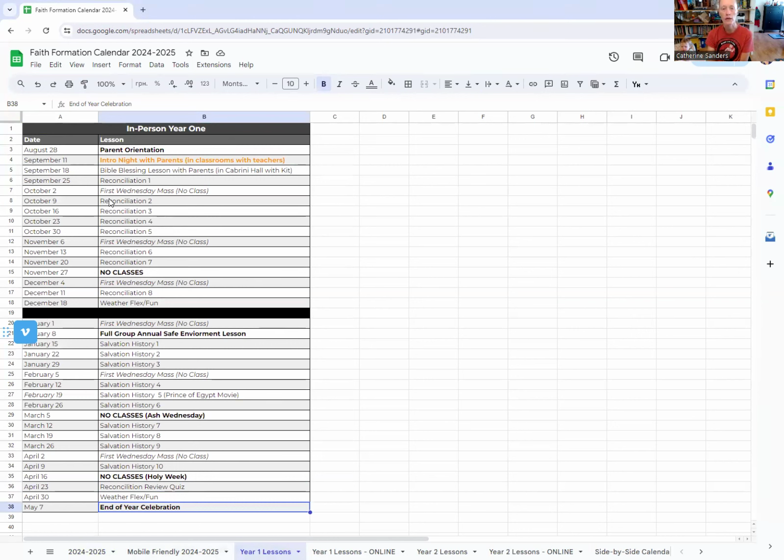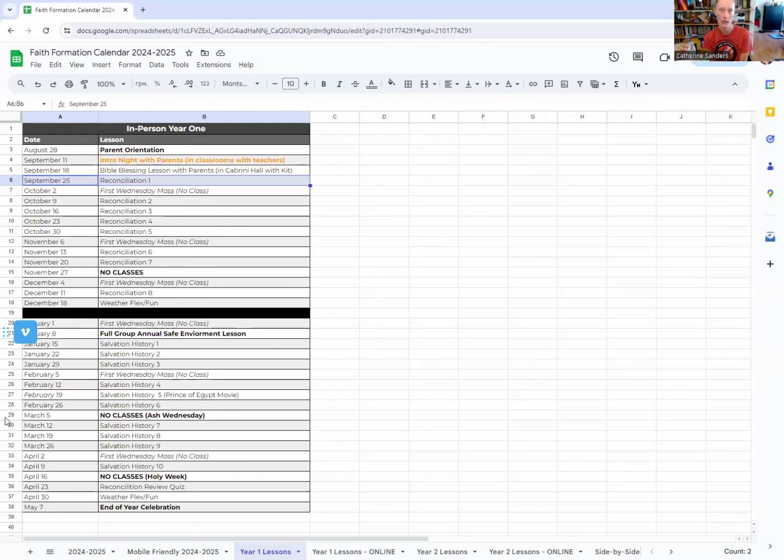Now, if you're teaching year 1, when you look at your calendar, the date that you see on the left with the lesson that you see on the right, that is when you will be teaching that lesson. So there's no flexibility for teaching a lesson on a different date. The reason I'll go into in the other videos as well: we take attendance, and if a kid's absent, then I presume that they missed that particular lesson, and their parents are given instructions on how to make up that missed lesson at home. You don't need to worry about that at all. I take care of it, but that's why we have to teach that lesson on the date.